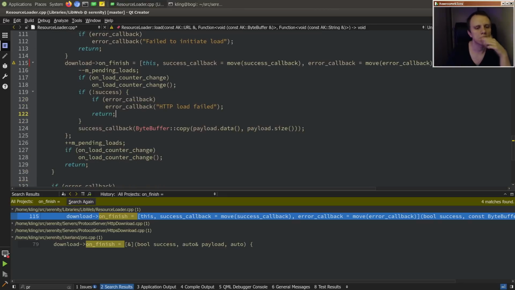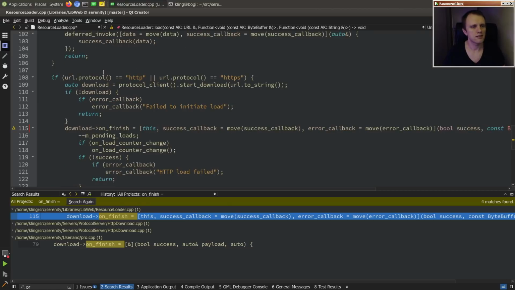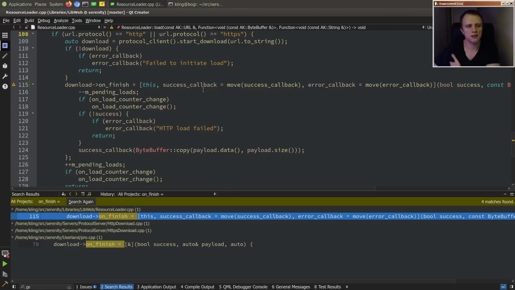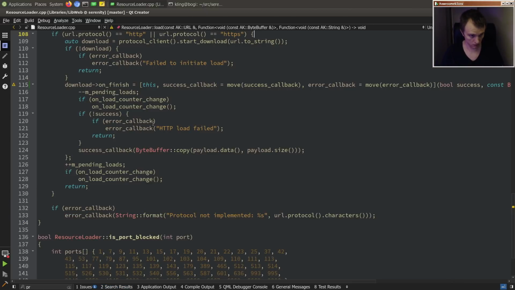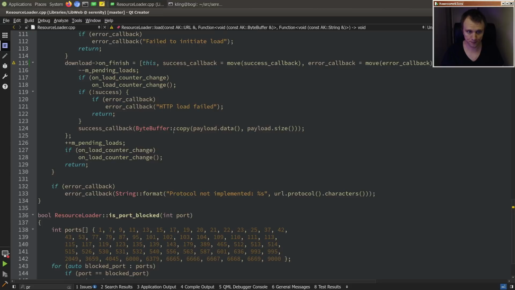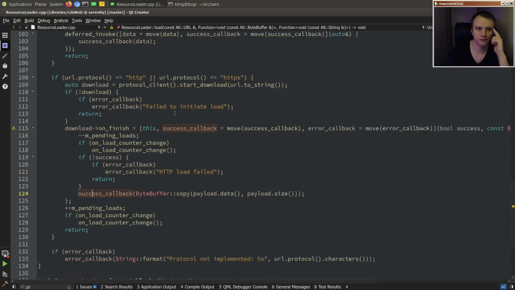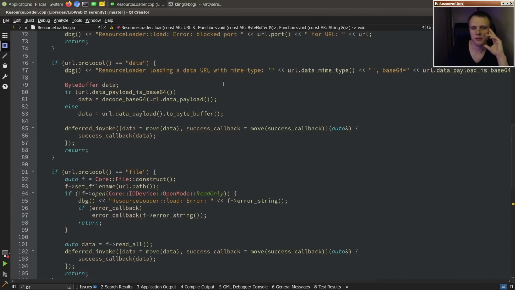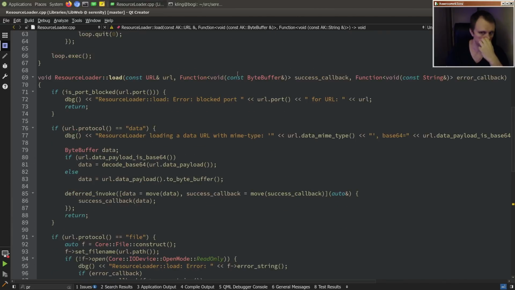So when we get them here now, let's see. This is when we have a successful HTTP or HTTPS download in the web engine. Should we just pass it to the success callback maybe? The success callback is a byte buffer taker.